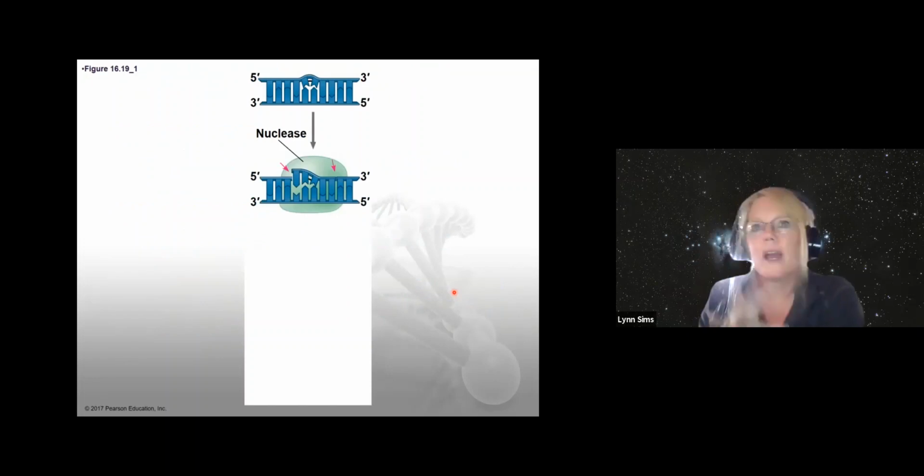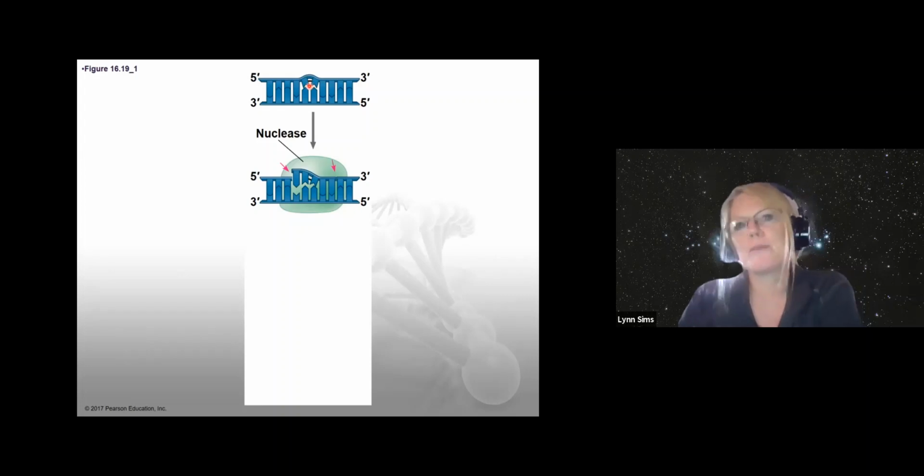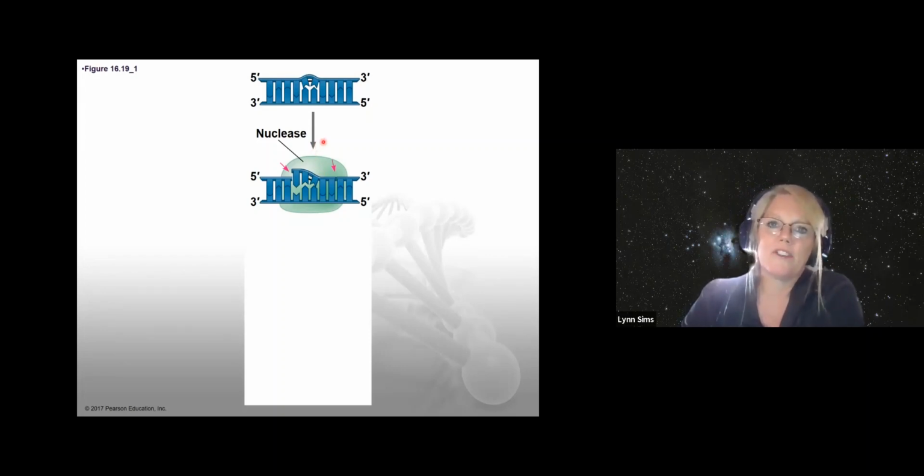Now, the overall mechanism of this is the following. We have the DNA strand and we see a bulge right there. This actually shows these two nitrogenous bases bonded together, creating this bulge, and this really represents a thymine dimer. But again, you can see a bulge there. So we have an enzyme, and there are specific names for these enzymes, that recognizes the bulge and then attracts a type of nuclease. A nuclease is a specific enzyme which breaks up nucleotides.